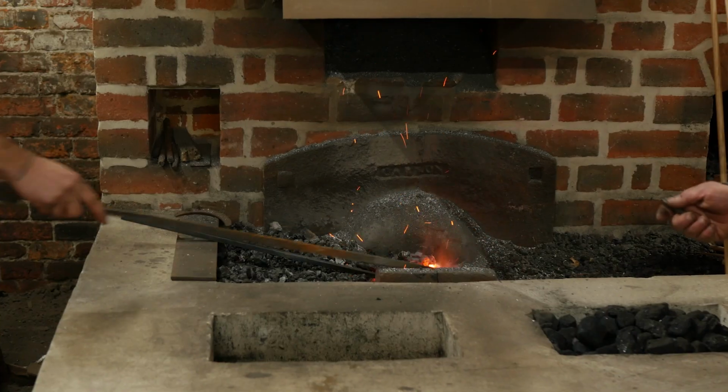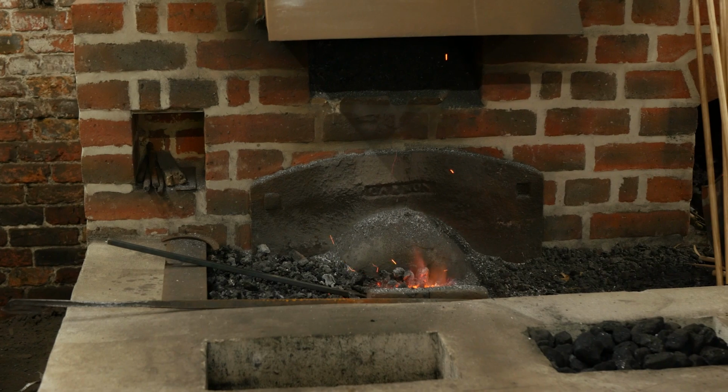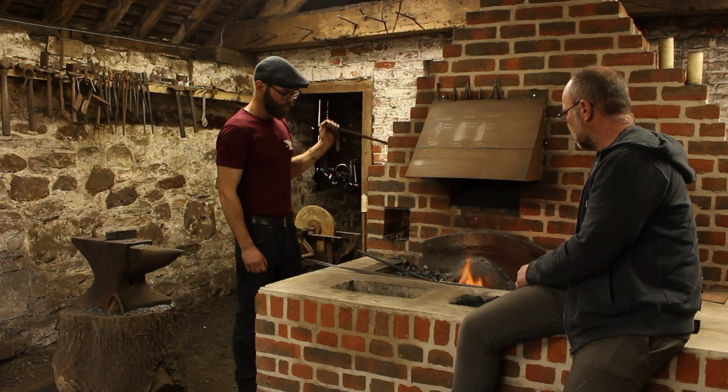So I guess you've got to be pretty careful here because it's not going to take much to burn that. No, very thin, millimetre thick socket wall there. That will melt very quickly. So what I'll do now is I'll refine the neck area between the head itself and the socket. Make it look pretty.